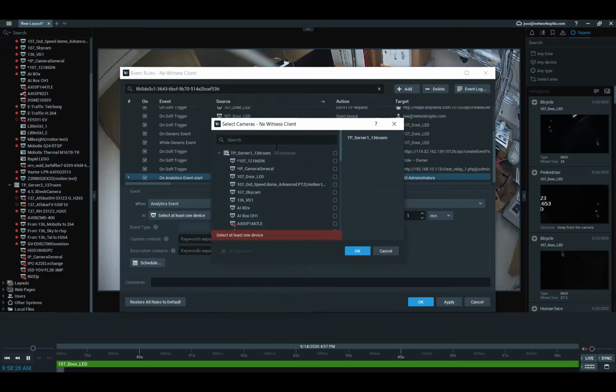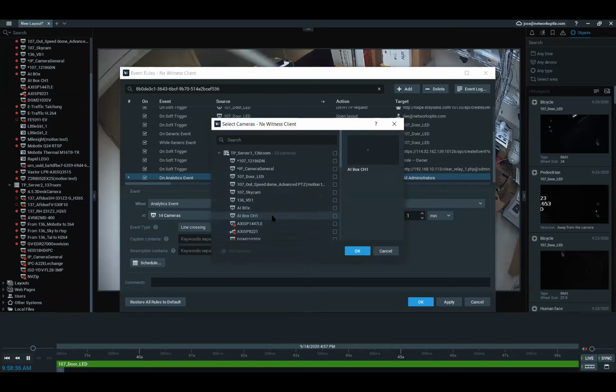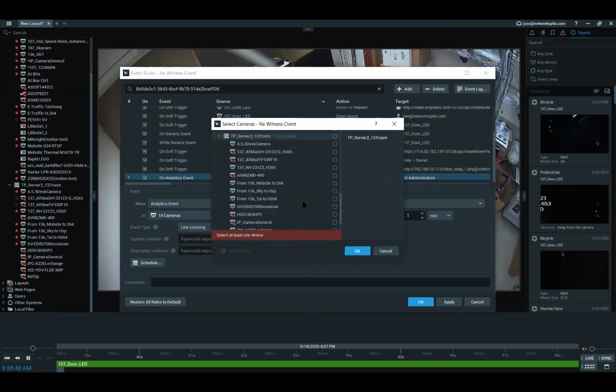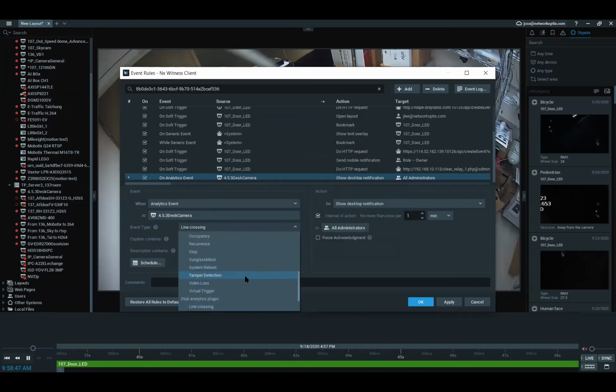Jason's just messaged me and said it was the desk cam that has... So this one should have all the Securenet AI on it. So these are the only ones we have set up at the moment. Or no, it's selecting multiple. Sorry, one second. There we go. So these are all the ones that we can get from the Securenet AI.